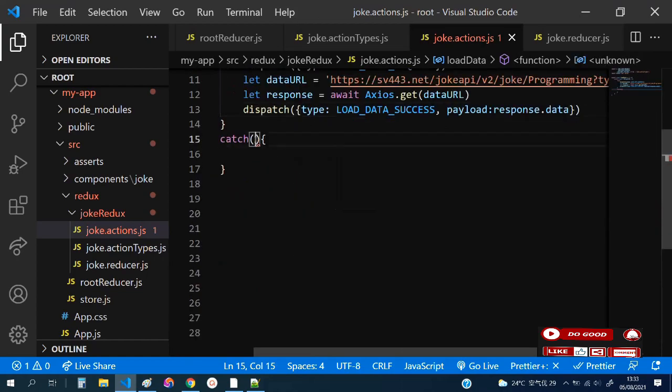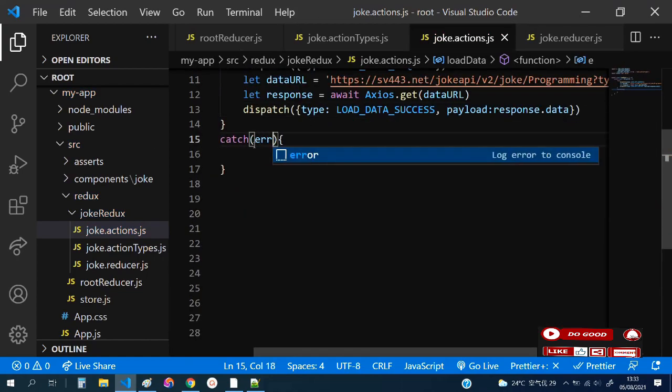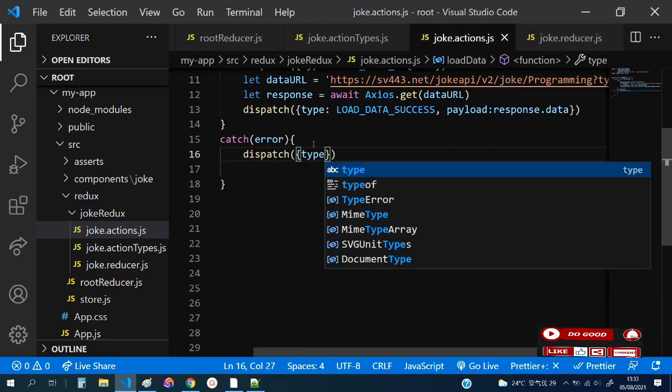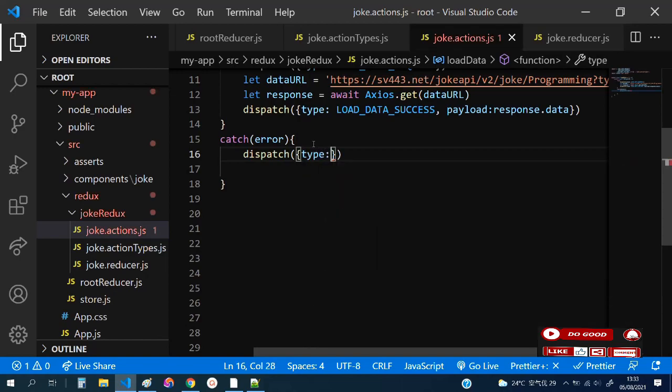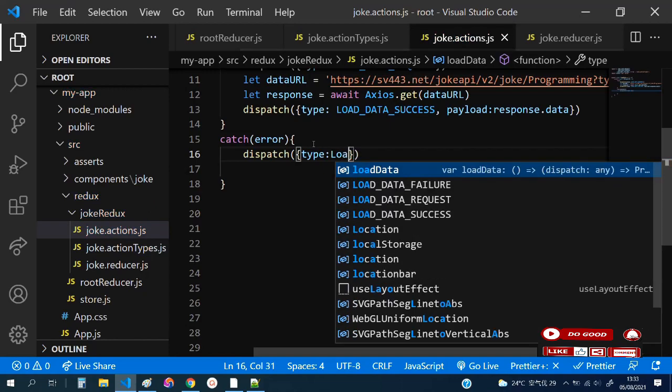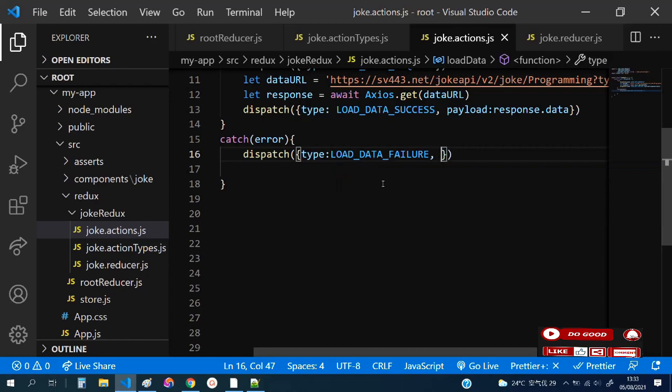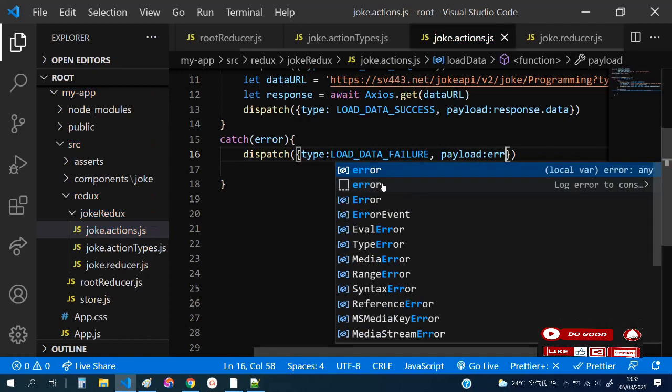Then, should we have an error, what do we do? Then dispatch what? Dispatch a type called LOAD_DATA_FAILURE, and give it a payload, error.